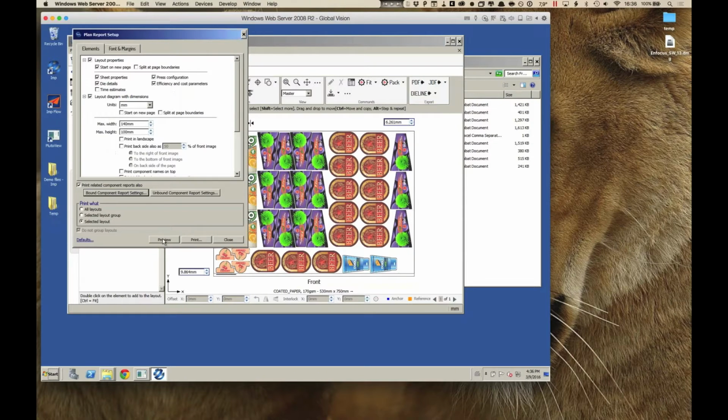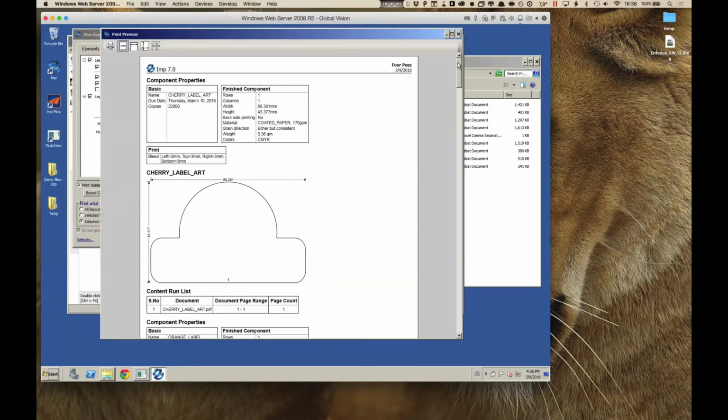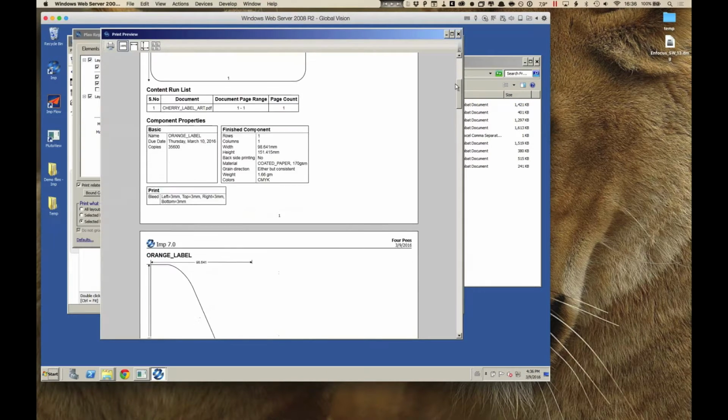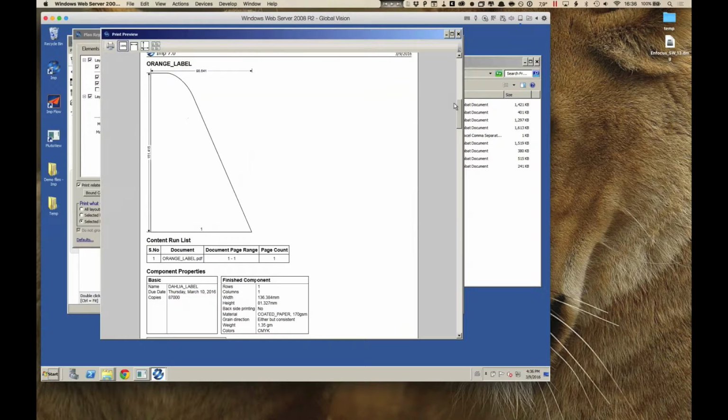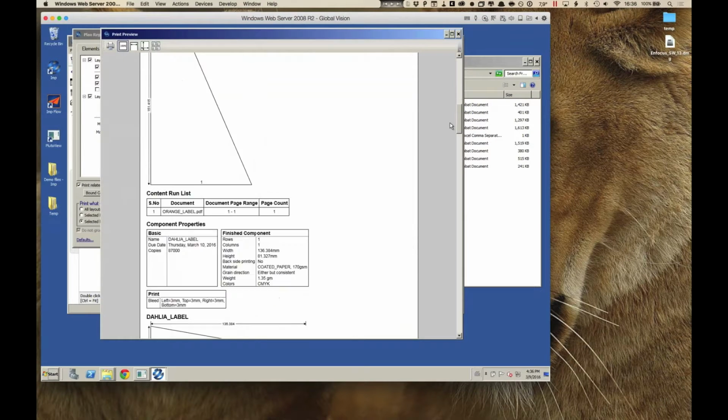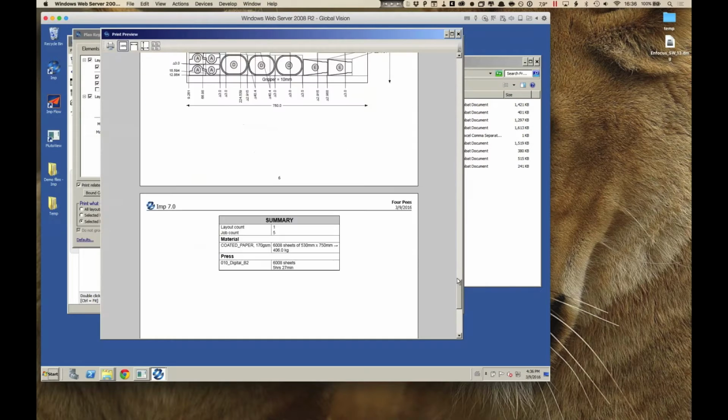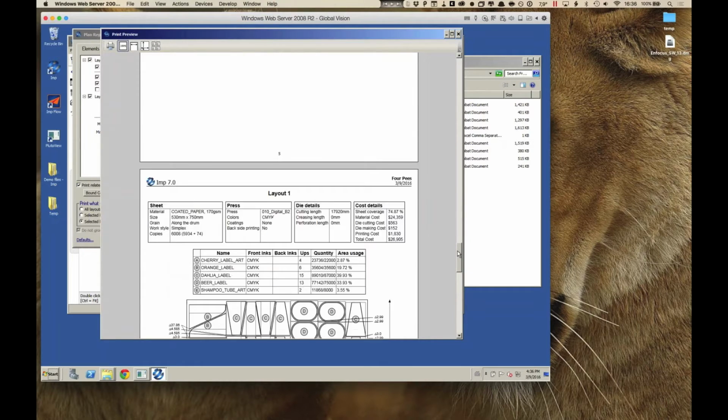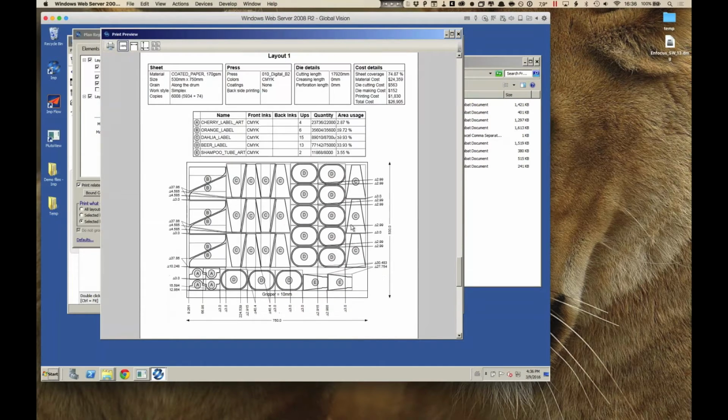Well, if I show that to you very quickly, then this is what you get. So now I get a very long PDF file because for each component I have a bunch of information. And then at the end of the PDF, you get an overview of the layout we're looking at. You could also get an overview of all of the layouts that were generated, a complete build plan, but also all of the costing in here, including things like cutting length and so on. All of that information is on here.